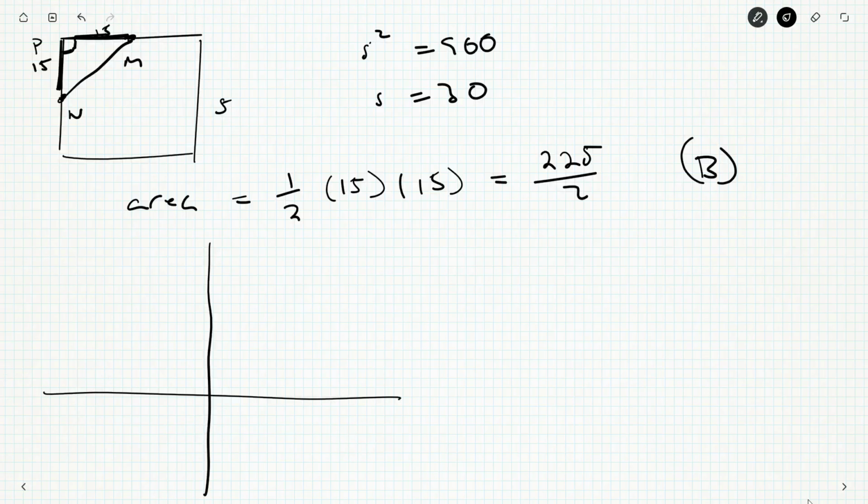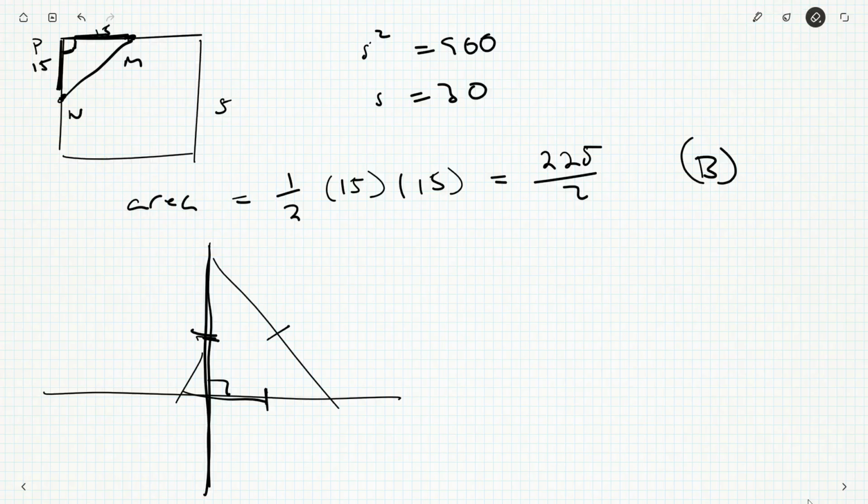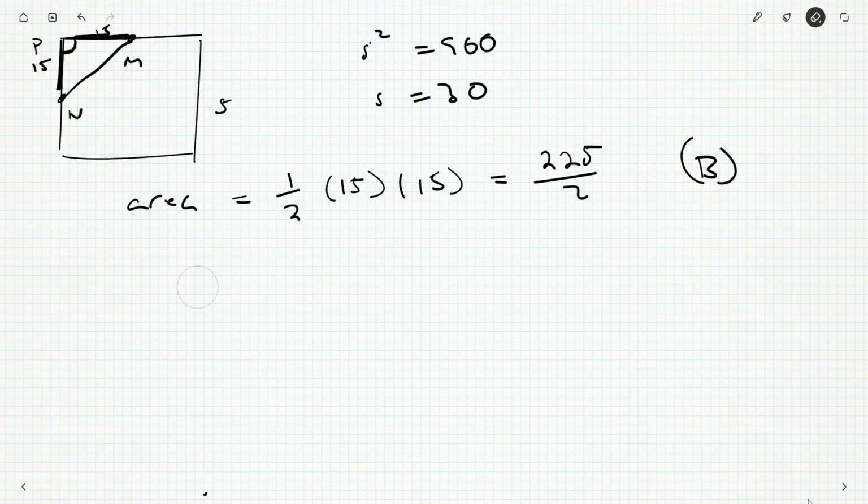Now, right away, because we're going to be using the x and y axes, which are perpendicular, we're looking at an isosceles right angle triangle. So we're going to get lines that maybe look something like this or like this. But you're never going to have the hypotenuse have the same length as one of the legs. So it's really just going to be the distance along the x-axis and y-axis that have to be the same. So that's something worth noting. Let's clean up our picture a little bit, or I guess redraw it.